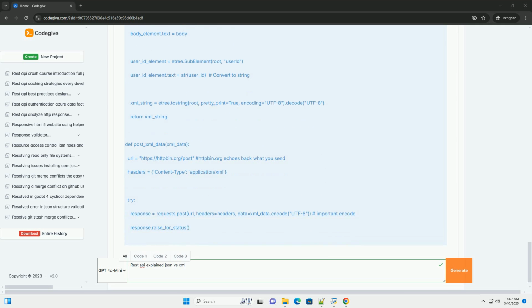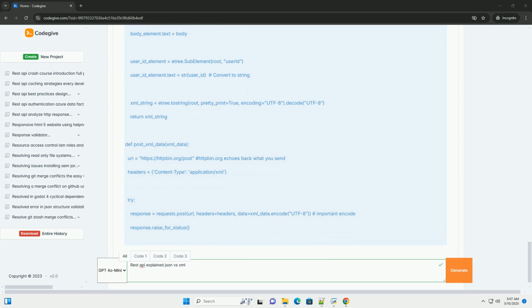UTF-8 is generally the preferred encoding for web applications. Security: be aware of security vulnerabilities when working with XML, such as XML injection attacks. Use secure parsing libraries, like lxml, and be careful about the data you trust from external sources.